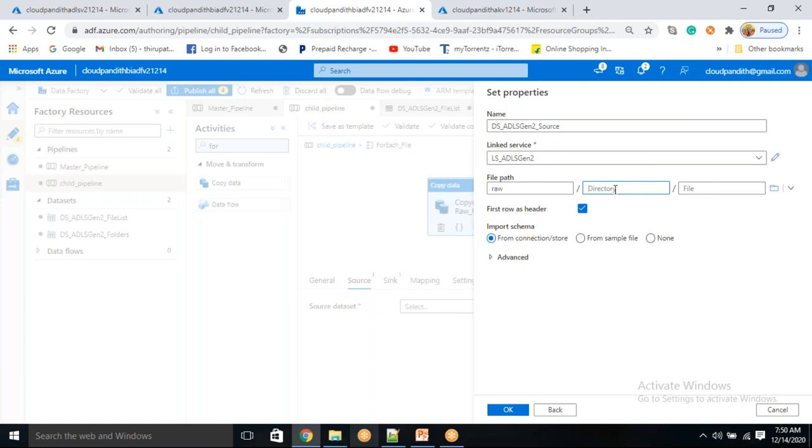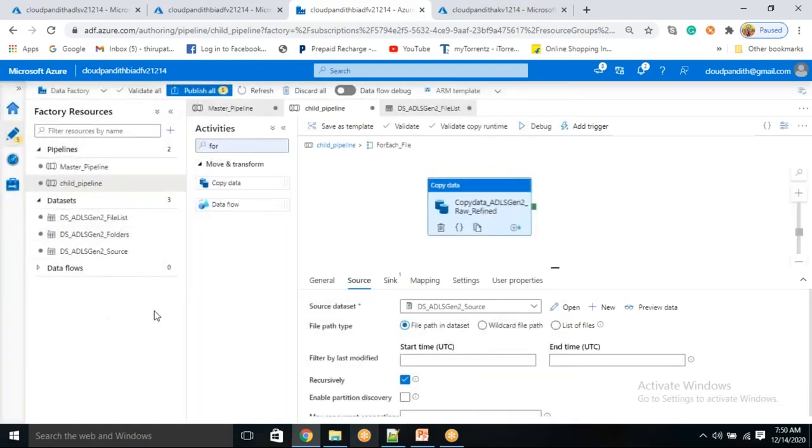From the master pipeline, we got the directory name. First, the master pipeline will pass the custom folder. That custom folder we are passing to the child pipeline. So I need to put that custom folder here. Then I need to iterate through file by file. Under the custom folder, whatever files I have, that file list is also received by my ForEach, which is there. That ForEach has received all the file list which we have under the custom folder. That's what I need to do. Now I need to create two dataset parameters.